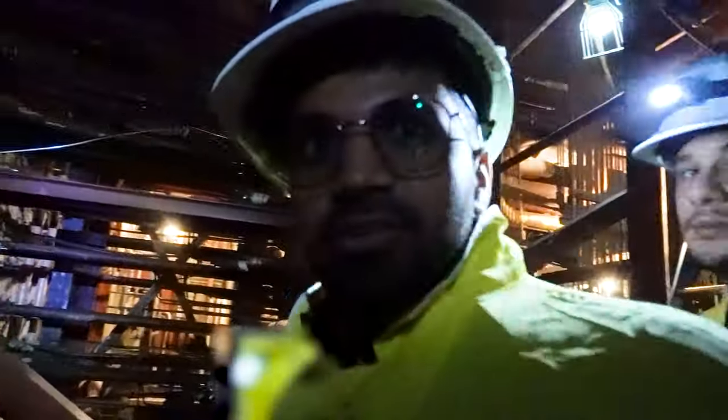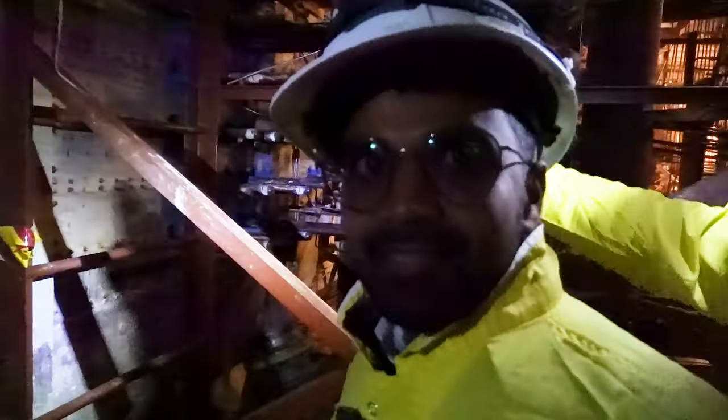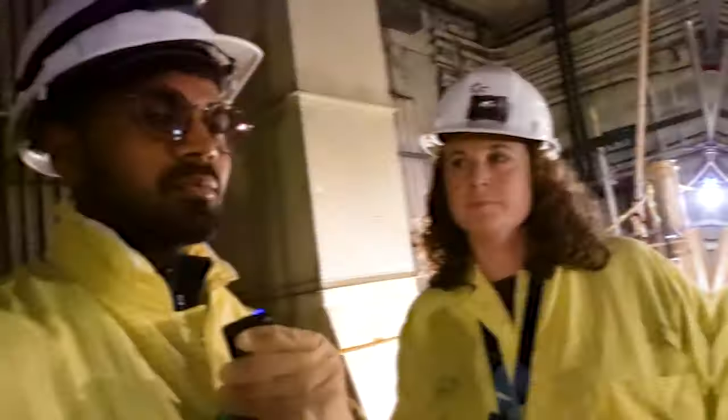Walking up close to the feeder pipes, it was surreal to see the first generation of a technology unique to CANDU reactors. Feeder pipes carry water both into the reactor core and away from the core once water heats up. Getting a peek of the feeders here — in a CANDU reactor the core would be further away, but here in the NPD the reactor core is just on the other side. The coordinates right there correspond to the channel that the feeder is serving — it looks like a puzzle.